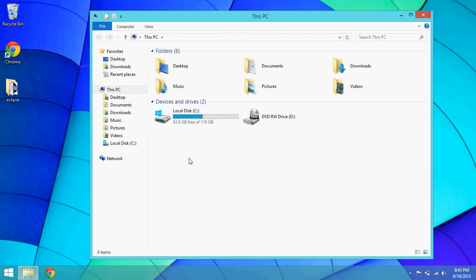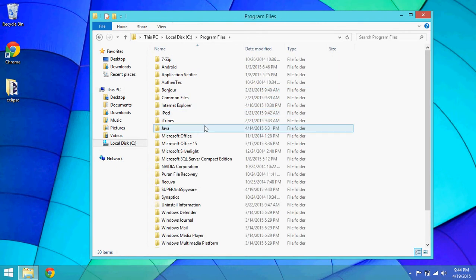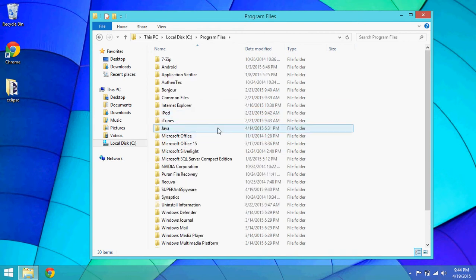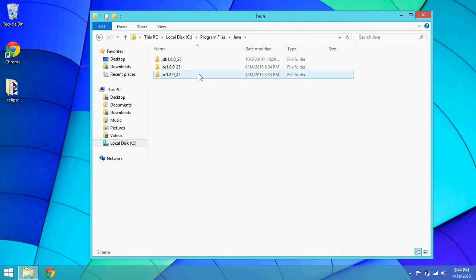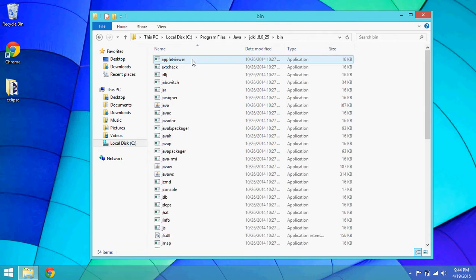Once you get to this page, click on your local disk, your C drive, then click on Program Files, and then look for a folder that says Java, then click on JDK, and finally click on the folder that says bin.